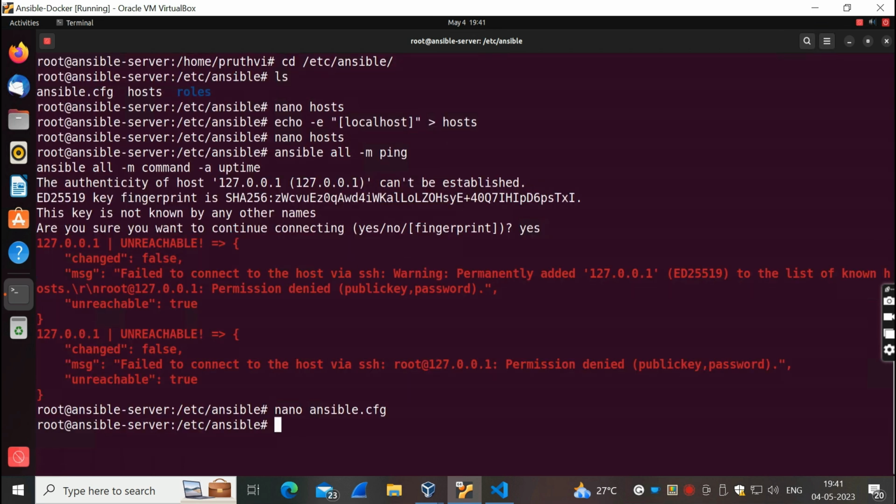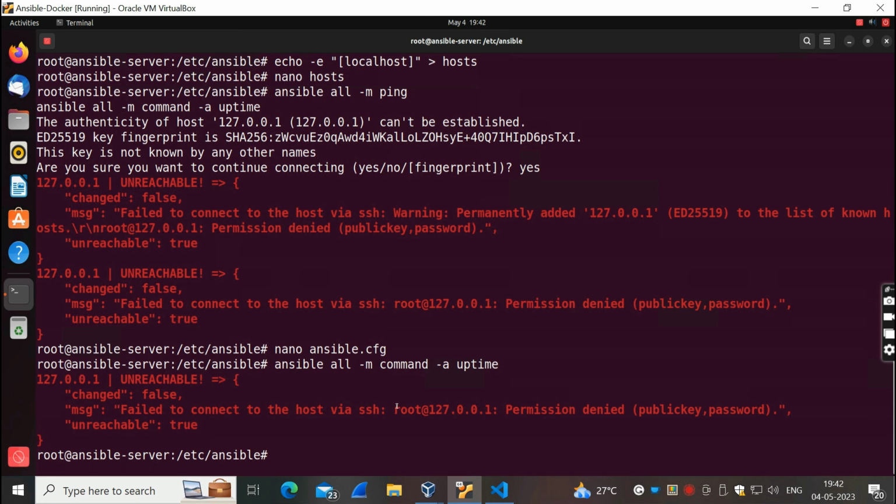So what it is going to do is that whenever we SSH into any kind of new host for the first time, it's going to ask for the fingerprint, whether you want to execute or SSH into that. So to avoid that, we are giving host key checking false in ansible.config.